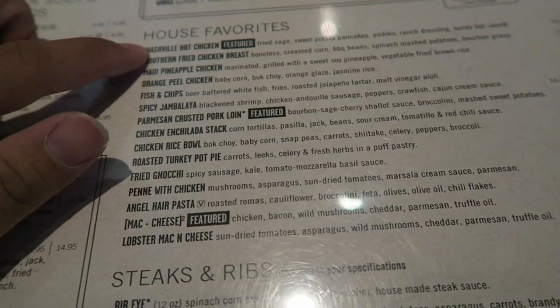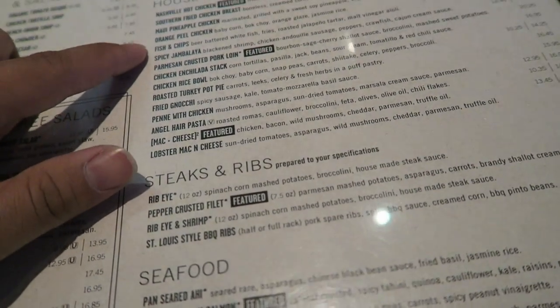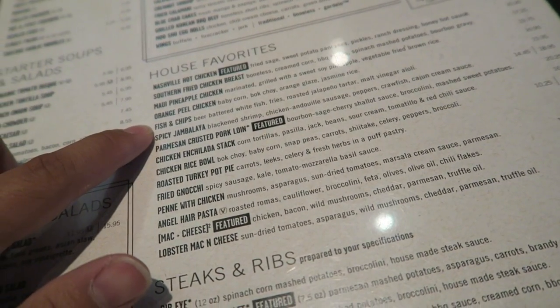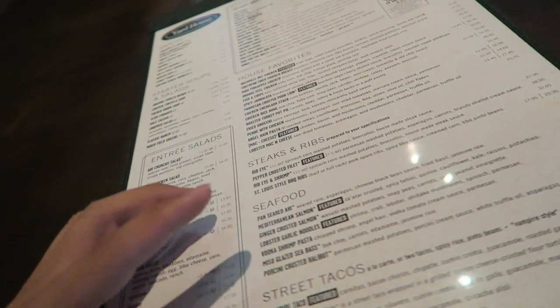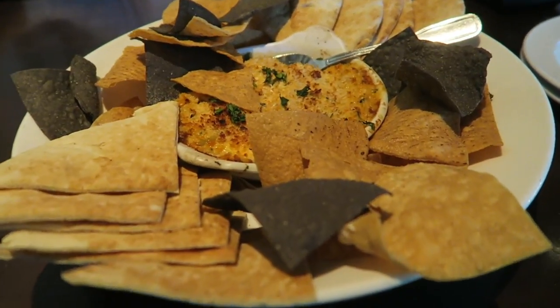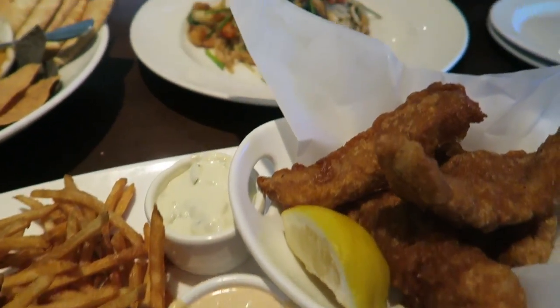I'm going to get noodles — noodles with lobster! Mom's talking about what she's gonna eat. We're gonna go to the Yard House right now for lunch and then pick up the desk after. Looking at the menu — last time I got the Nashville hot chicken which was delicious, and mom got the seafood lobster garlic noodles. Today I'm going to try the fish and chips because I'm feeling very fish and chippy. Mom and I treated ourselves to lobster artichoke too because we were starving. The food came out so quickly — I'm so excited for my fish and chips! I am so full right now, we just ate everything.